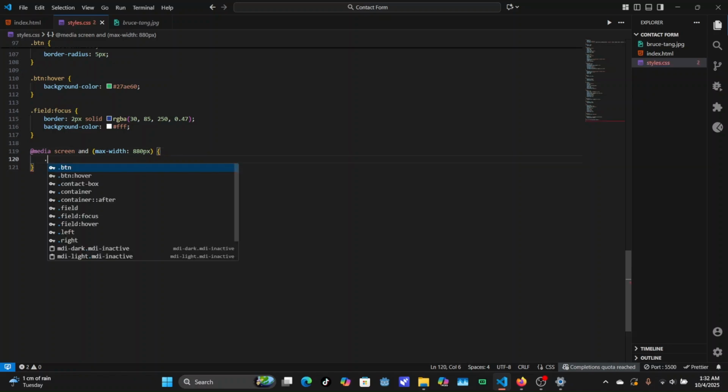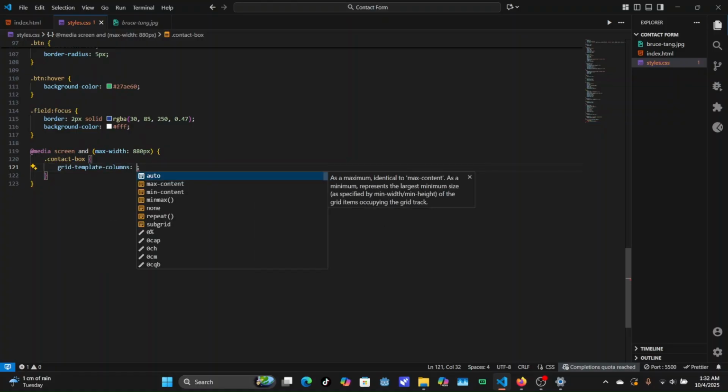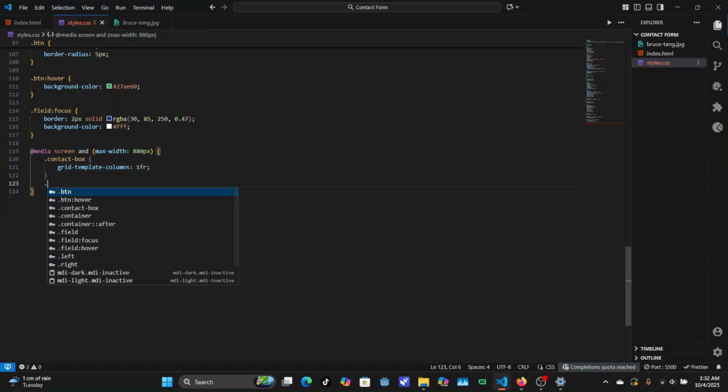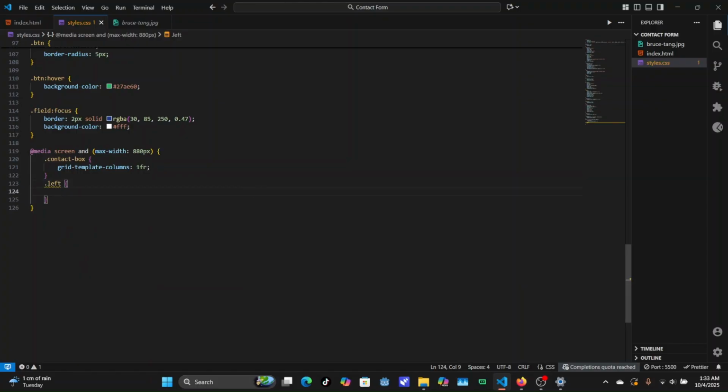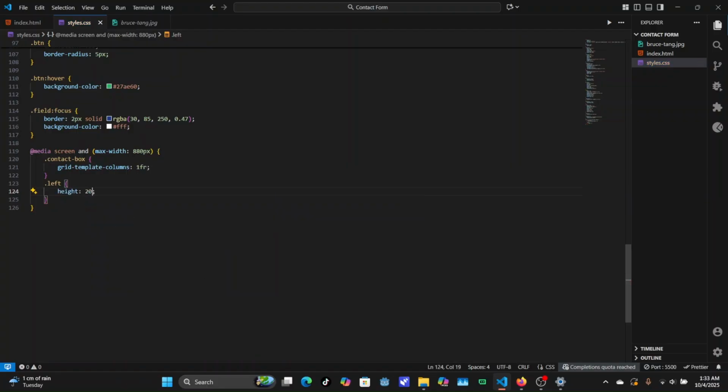We should have the contact box, and also the left should have the height of 100 pixels, 200 either, and the container, select the container.